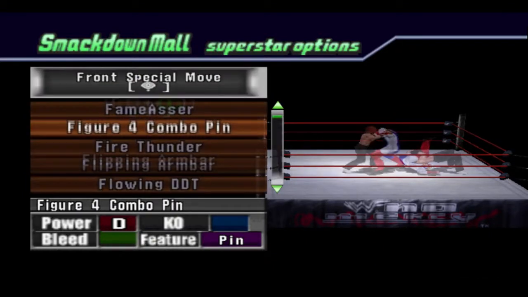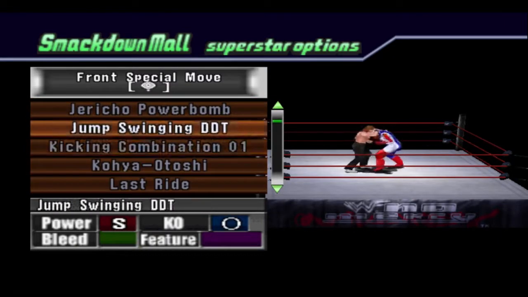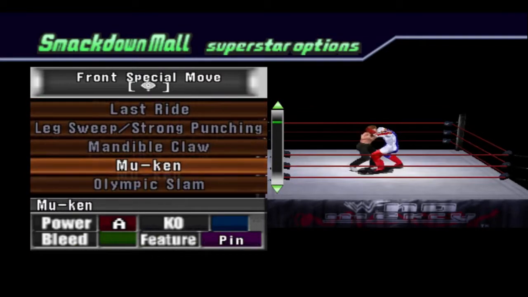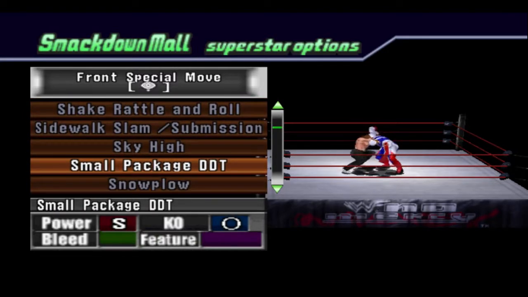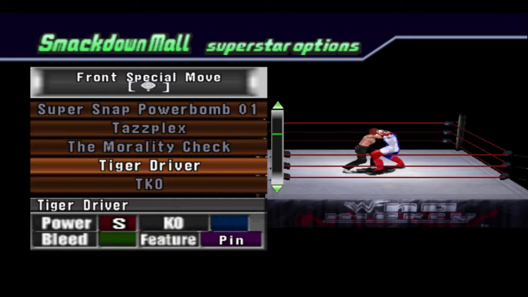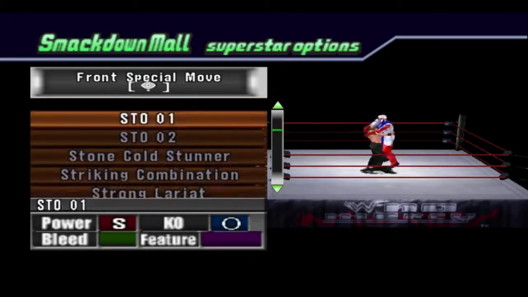So here we can choose our first finisher, the front special move. And again, what we want is something that we can execute several times while our attitude meter is going. Now, when he developed the character, Disillusion used a double arm DDT as a finisher. I don't believe he ever actually ended up using one of those in a real wrestling match. But I want to give him something as similar to that as possible.